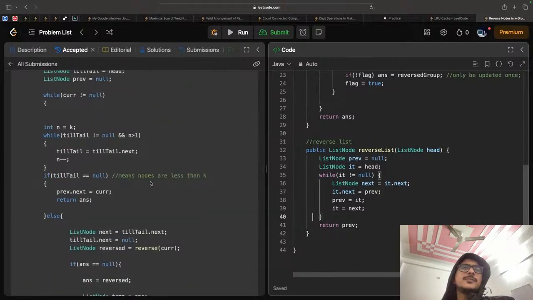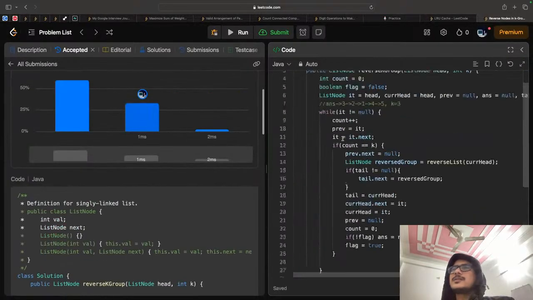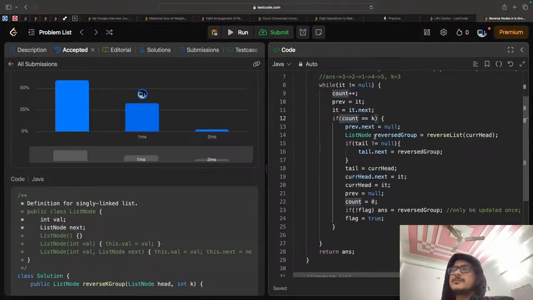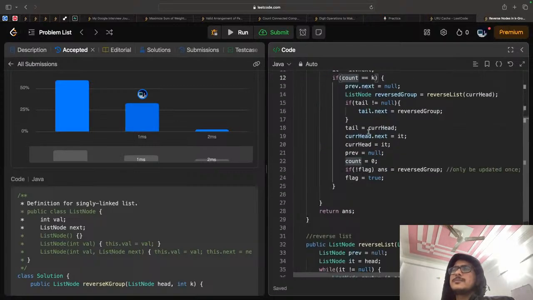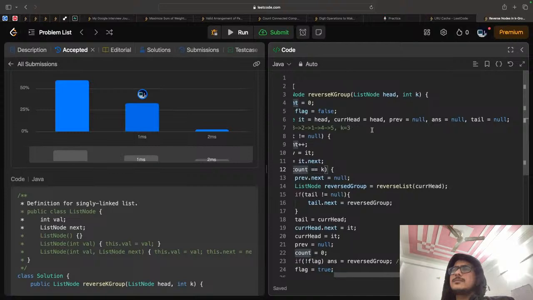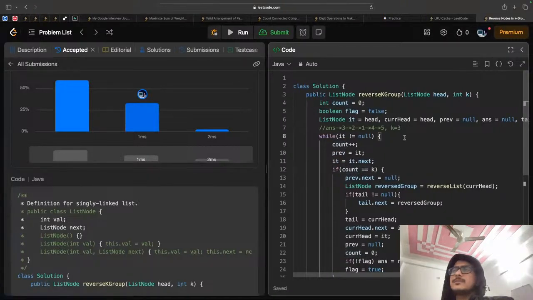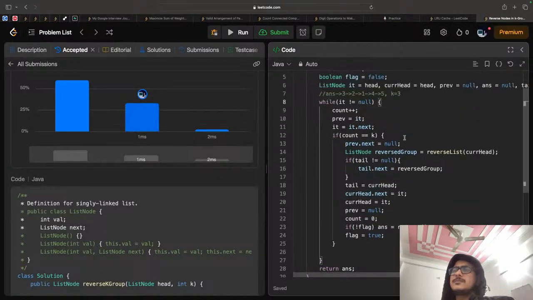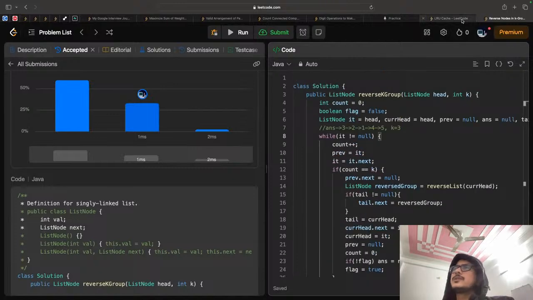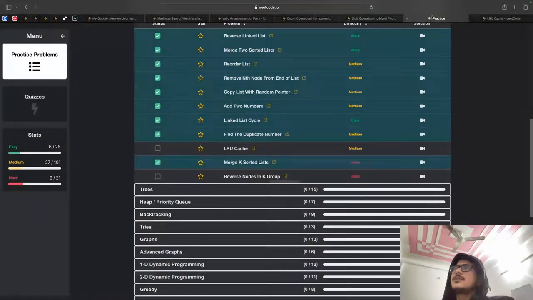I think this is pretty much the same approach, but this code is a bit cleaner. Okay, so I think we can mark this as completed.